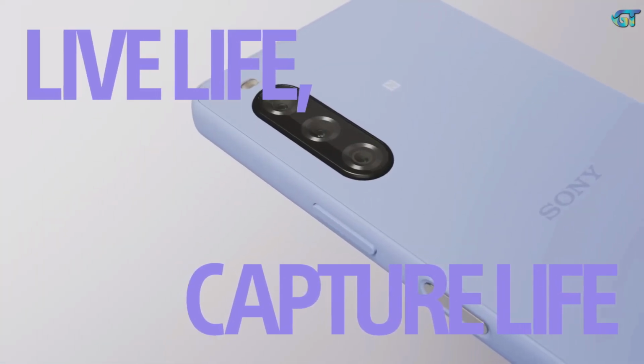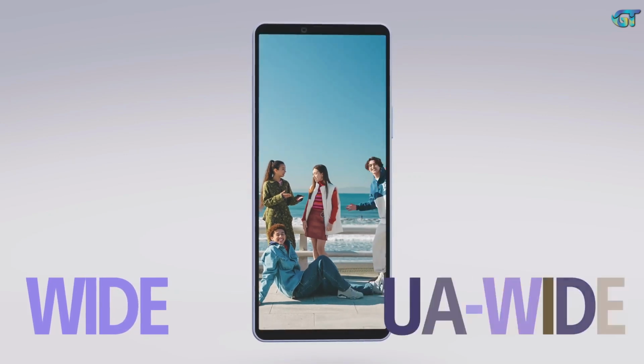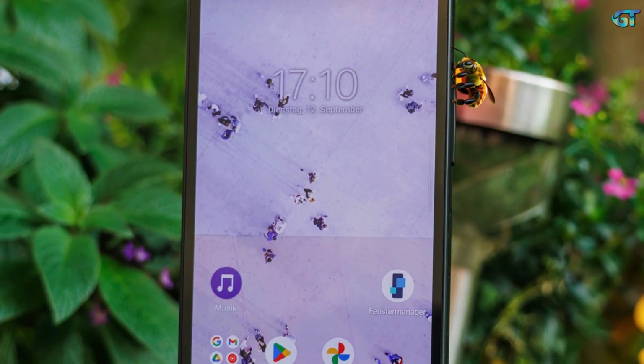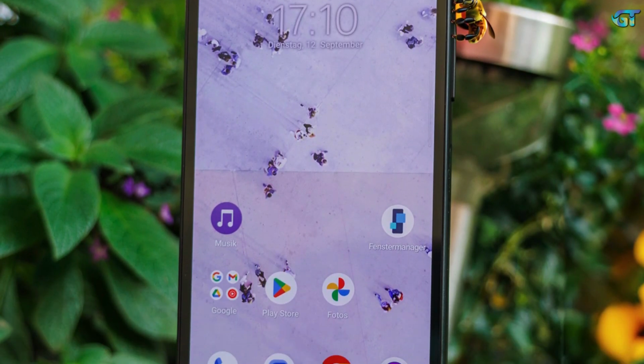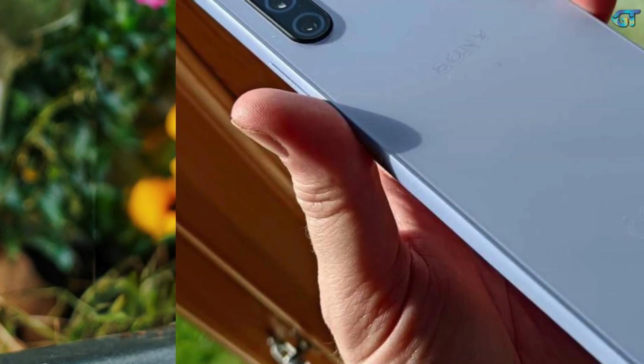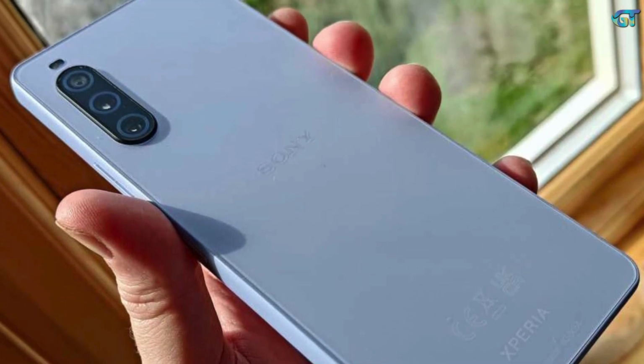We don't recommend this phone for those wanting a camera-specific device, though the triple cameras are still decent, making this phone capable enough for selfies and pet photos for your social media. It also has a slightly disappointing 60Hz refresh rate, which obviously isn't as good as the industry leaders with their 120Hz. It's something we only really noticed in demanding games like PUBG Mobile and Genshin Impact, but it's important to note.